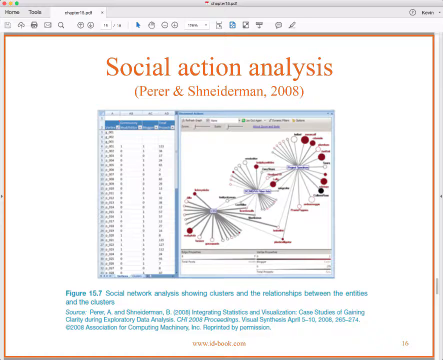There's another kind of analysis that's done, which is a network analysis. This is from work that was done by Schneiderman back in 2008. This is a social network analysis showing clusters and relationships between the entities and the clusters. So how did they do that? Well, they mined available data.